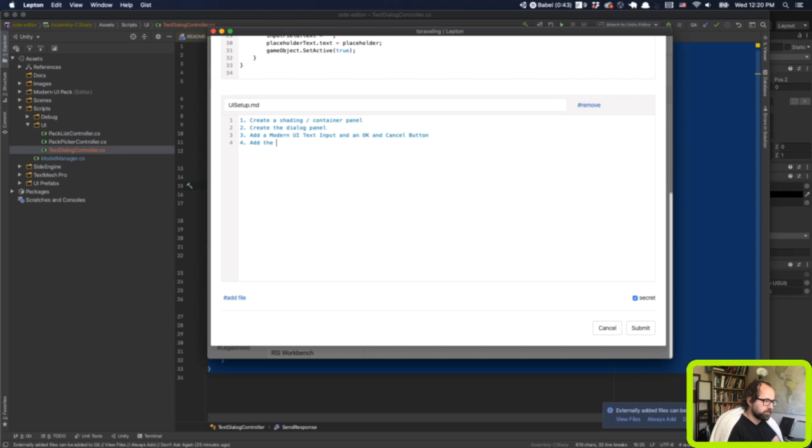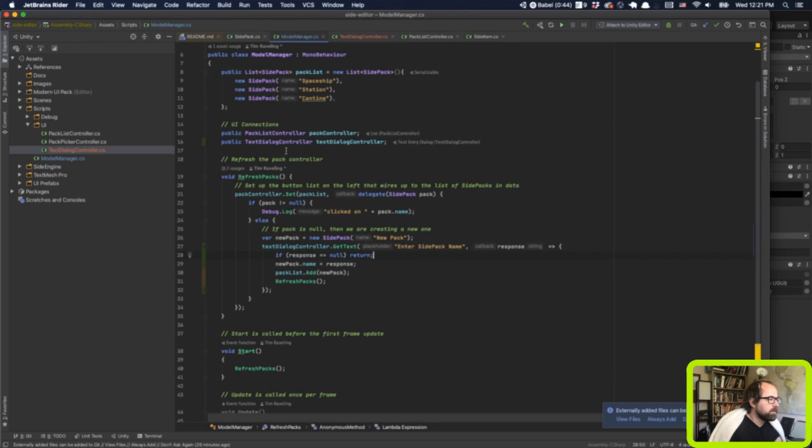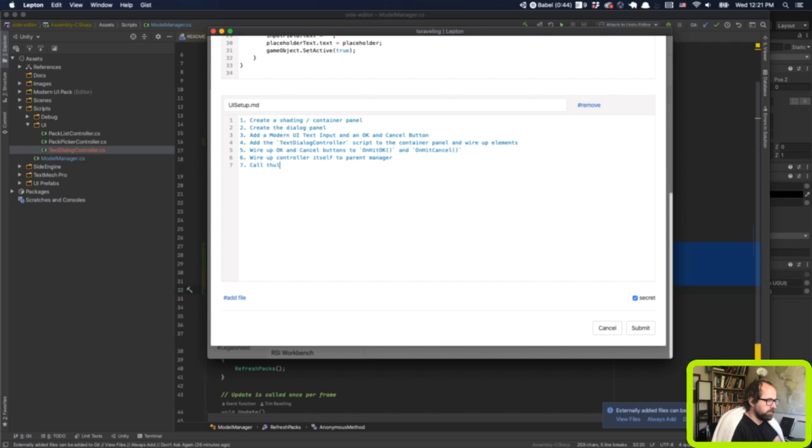Add the text dialog controller script to the container panel and wire up elements, wire up OK and cancel buttons to on hit OK and on hit cancel, wire up controller itself to parent manager, and then we have the call. Call thusly.